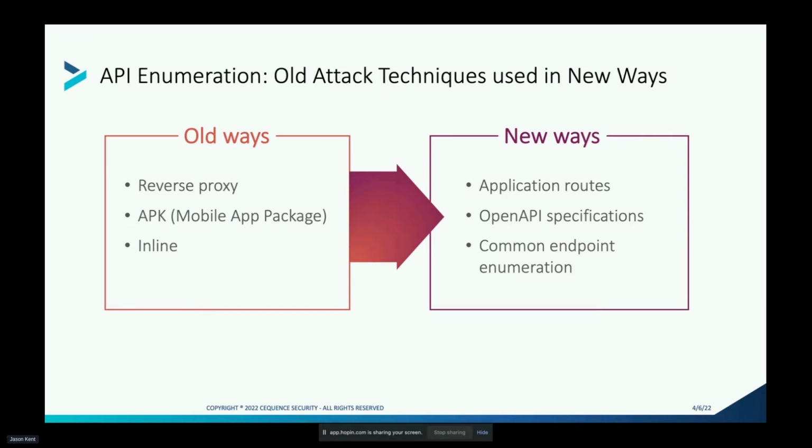So we often see an API layout that's like v1/login or api/v1/login. And then we see v2, and then we see v3 as the app gets built. What we're going to do is look for v1 and v2 and v3. If you're on v16, I want to know if those early ones were available. In addition to that, things like GraphQL have very common endpoint naming standards. API specs have common naming standards. So common endpoint enumeration actually will get you pretty far when you're looking for things inside of APIs.